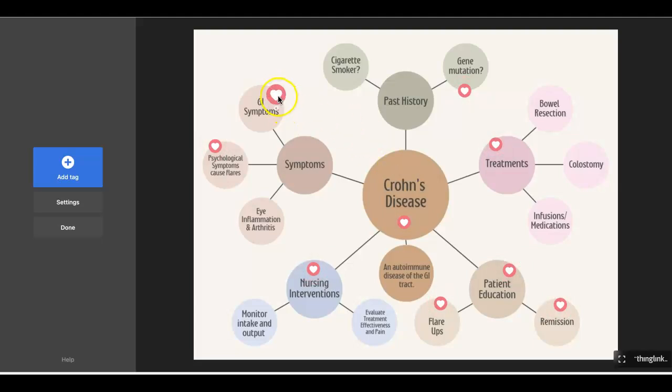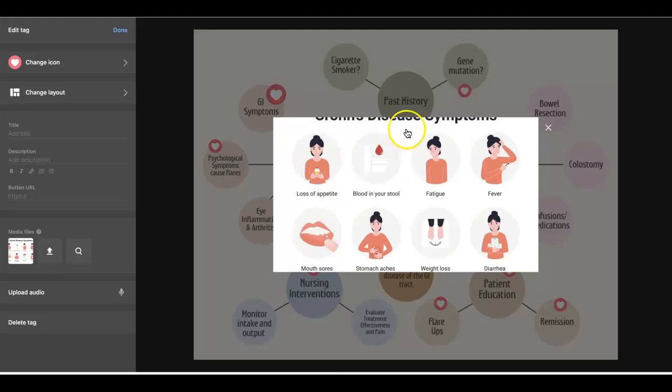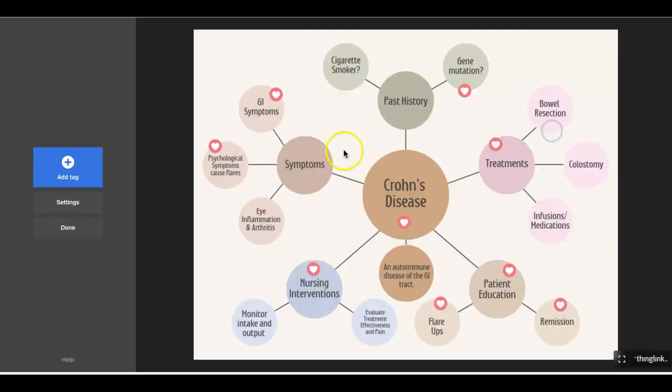So some symptoms that we might often see within our patients in the hospital that we need to look out for are loss of appetite, blood in the stools, fatigue, fever, diarrhea, weight loss, stomach aches, and mouth sores. The common misconception here is that this will often be overlooked, as some of these symptoms can be similar to a virus or bacteria, just normal illnesses that are often passed around in hospital settings. So we need to look at these symptoms carefully and ensure that we're pinpointing and addressing them, especially if it's pointing us in the direction of an inflammatory bowel disease.